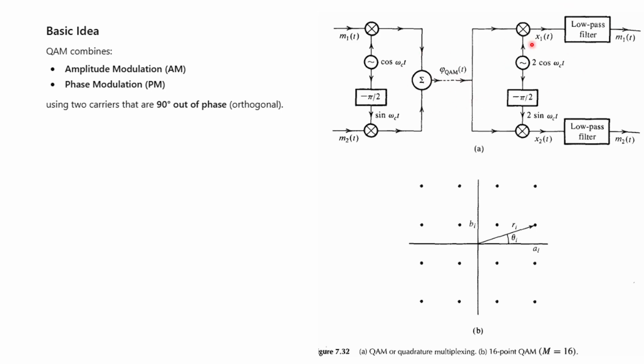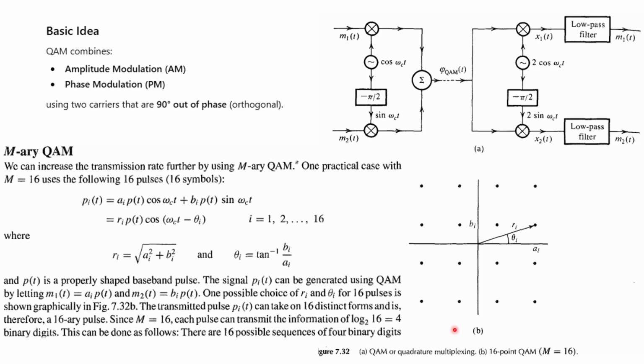So on the detector side, again a local oscillator will be used, a phase shifter will also be used, and then a low pass filter for coherent detection, right? Signal space diagram you can see here for QAM, like here phase is there and amplitude is on the y-axis. So here the points represent the number of signals that we are using. So this is not binary, here 4 by 4, total 16 signals are there. So we can increase the number of signals using the QAM technique, right?